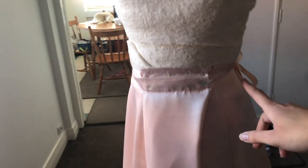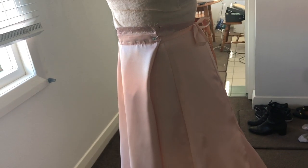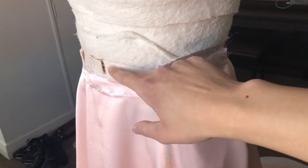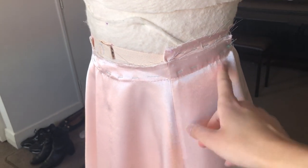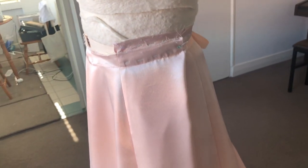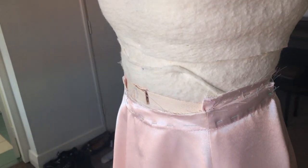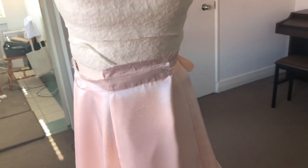And I think what I'm going to do now is I'm actually going to put the bustle pad and the skirt on myself and make sure that everything's sitting how I want it before I properly sew the cotton tape and the ribbon down to the waist. Why do I keep saying waistbands? There are no waistbands on this thing. To the waist. That's what I'm going to do.